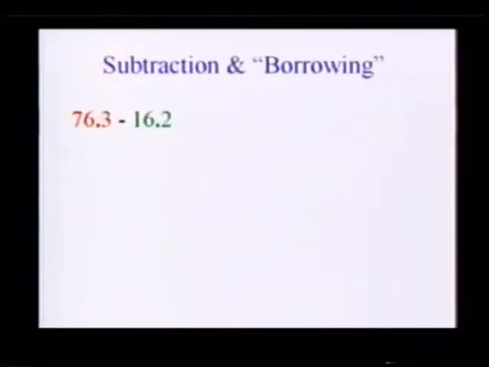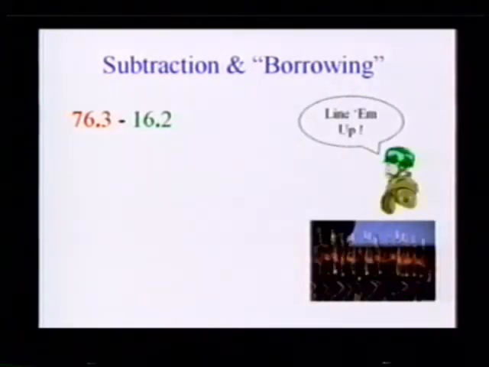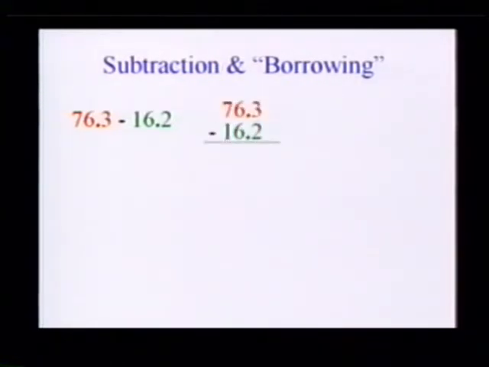Excuse me, Professor Brainiac. Well, let's move right to subtraction, because it's very similar. Because you line up those decimals. You got the idea, Buford. Line them up. Okay, now just subtract. 3 minus 2 is 1. 6 minus 6, hey, 0 is an answer. You need to put it, okay? Don't just leave it out. And 7 minus 1 is 6, and there's an answer. 60 and 1/10.